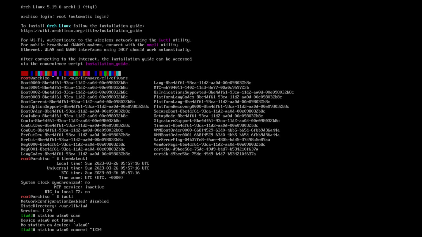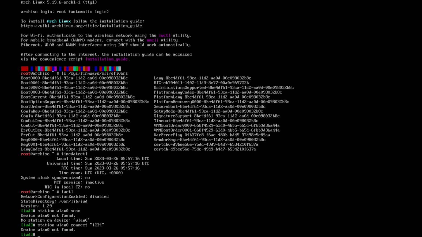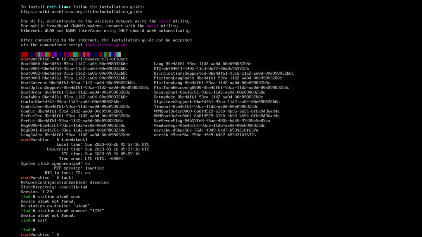Say our SSID is 1234; it gives us a prompt for a password. We type our password in, and then we would be connected. That's what I usually do on my laptops. I do have a few with Ethernet, but I've only got one that doesn't have an Ethernet port, my G14, freaking stupid Zoomer laptops.